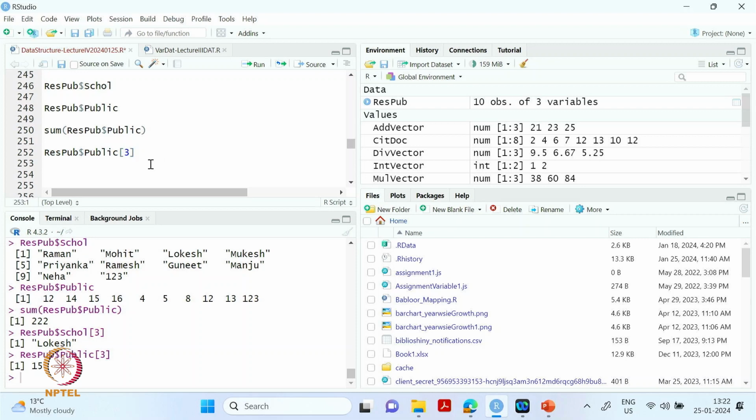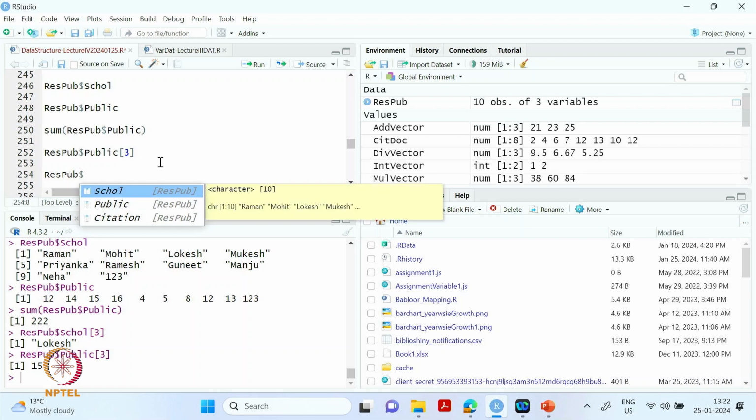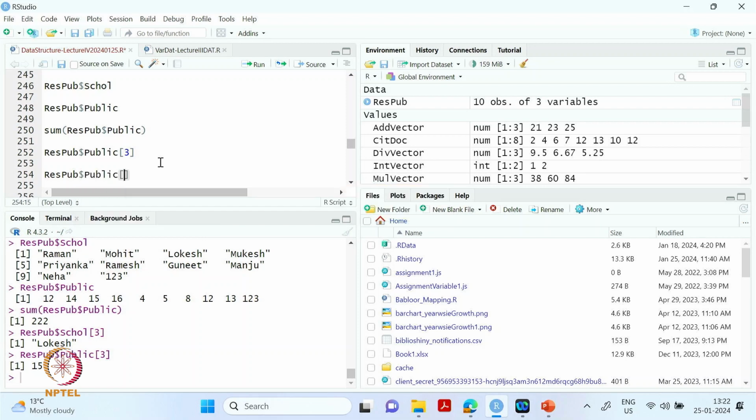Say for example you want to see whether the number of publications of the third author and the fifth author are equal, greater or less. How will we do that? For that we will use it like this. These are the number of publications of the third author.